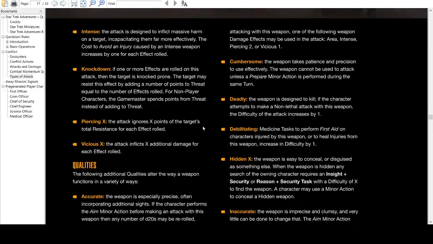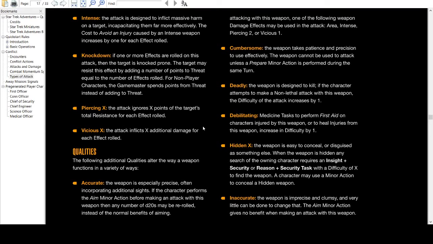So that would mean they would be taking up the character's entire slots for conflict actions, just to adjust their weapon to do what they want it to do. So there's a lot of technical value in using a charged weapon, and based on the pre-gens, every character has that. So I'm guessing that's the default setting of the phasers as seen in the shows, and there's a lot of situations that the players can adapt to by just changing the settings of their phasers to whatever they want it to do.